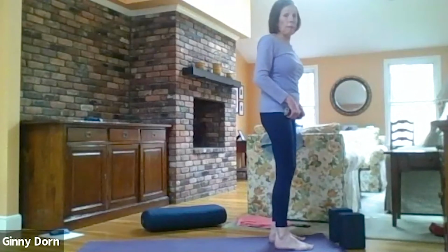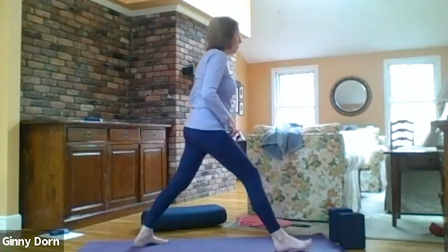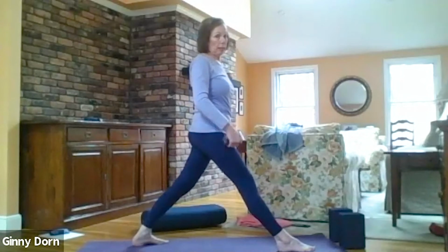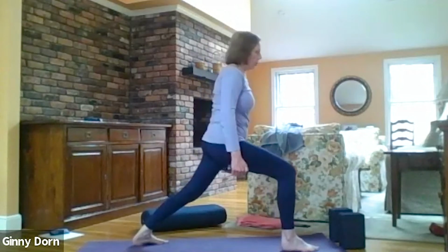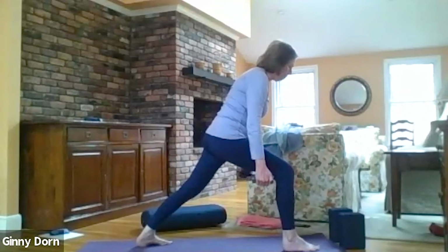And now step back with your left foot. Have your toes slightly pointing out to the side of your mat. And then turn your left hip forward, right hip back. Bend your right knee. Hinge forward slightly. And we'll do 10 more rows.